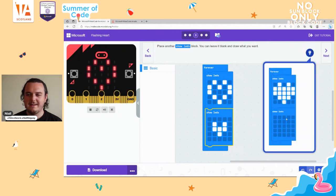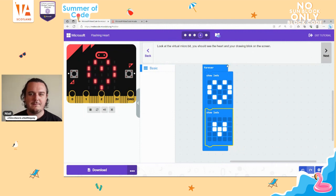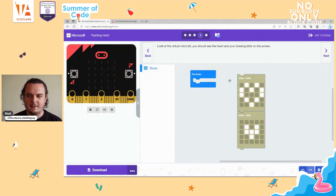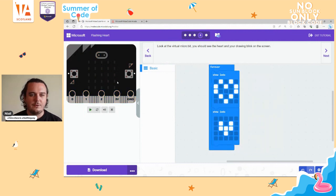Okay, so we also have the hint. So it has the blank one there. Look at the virtual microbit. You should see the heart and your drawing blink on the other screen. So forever is like a parent block. So this is closed up at the top. When I take these ones out here, you'll notice that at the top, it's got a puzzle piece, a slot in there, and not blocked off like these ones are. So I can drag these show LEDs into my forever block. And you'll notice on the left-hand side, when I hit play, it starts to flash my love heart, okay?